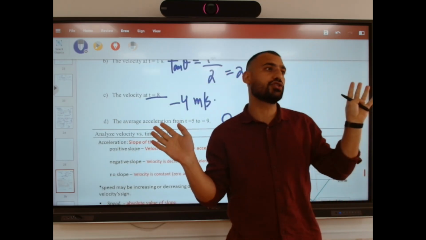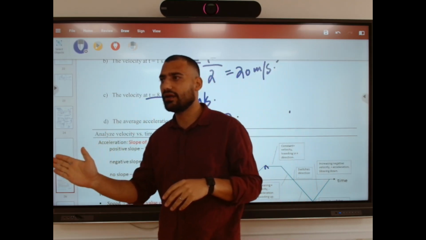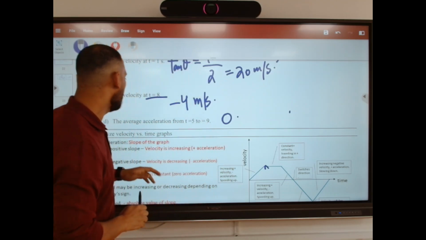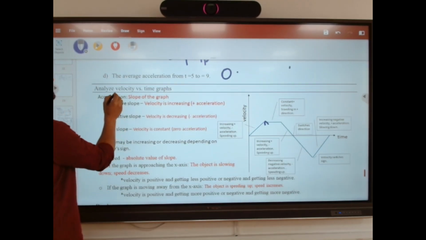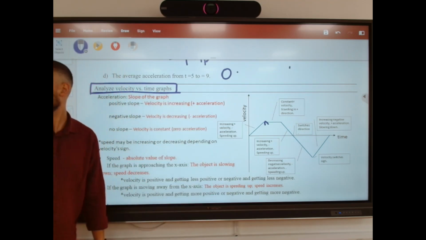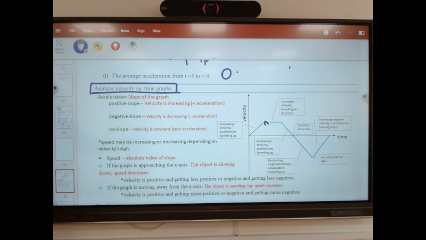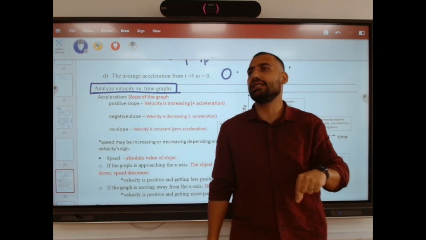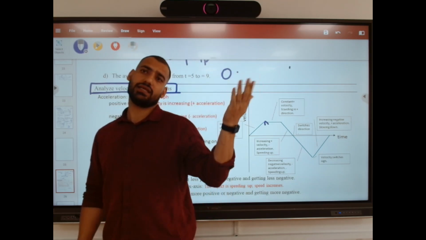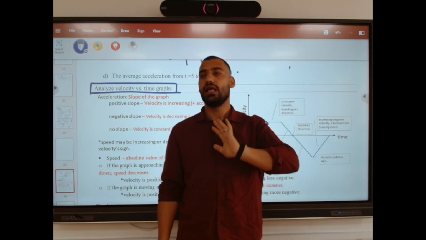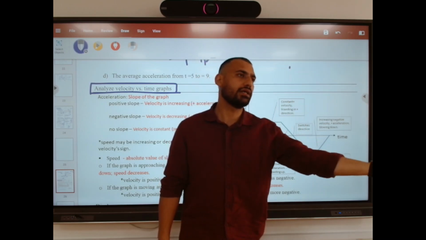Now this was about the position time graphs, okay? So for position time graphs, the slope will give you what? The velocity, okay? Now you have another type of graph, that is the velocity time graph. Now when you look at the velocity time graph, again the same thing. From the slope of the velocity time graph, you will get acceleration. If the acceleration is positive, the slope will be positive. If the slope is negative, it will be retardation, it will be negative acceleration.